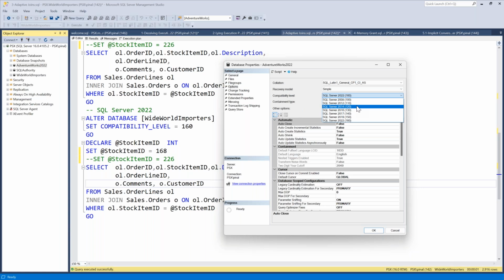Now there are some good things and bad things about it, and I'm going to write a warning on the screen so we can all read it. A couple of you are asking, is adaptive join there in SQL Server 2019? Yes, it is there also. In 2022, it works much better, but it is still there in 2019. But for that, you need to have your compatibility level set to 2019 or 150. Otherwise, it won't work.